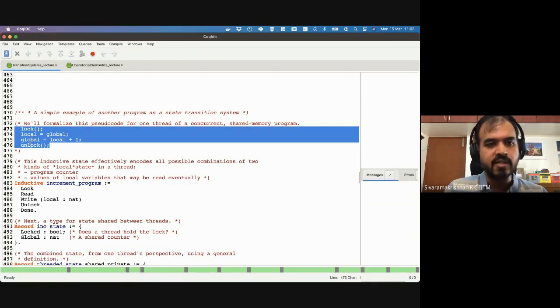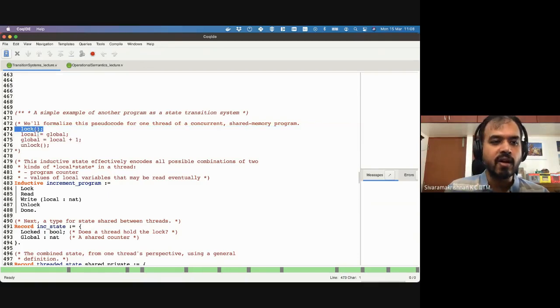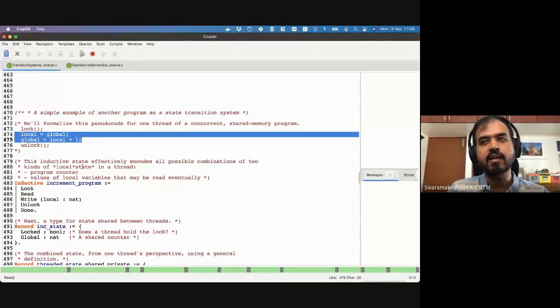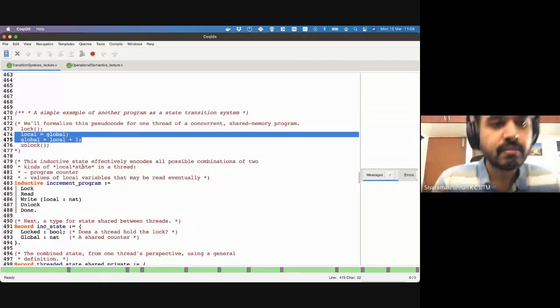It has 4 instructions precisely, and we are going to reason about 2 threads executing these 4 instructions, right? Intuitively, lock and unlock are what you would understand from your operating system course, or concurrent programming course. So if you get a lock, then you are starting a critical section, and you have exclusive access. So when you are within this critical section, you are the only thread which is running here, right?